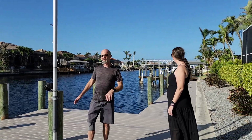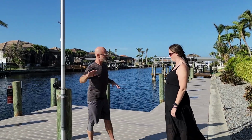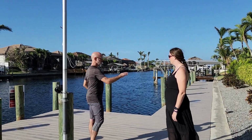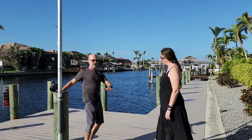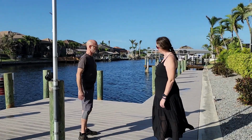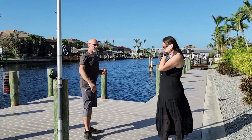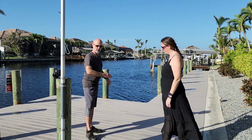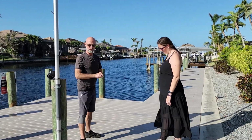I don't see any over here. No, this is all newer stuff. Over where I used to live in the yacht club, just about every house has a seawall, a cantilever dock that sticks out over the water, and then the seawall picks up again. I had one, ended up cutting it off and pouring the seawall cap over it. But yeah, there's many configurations.